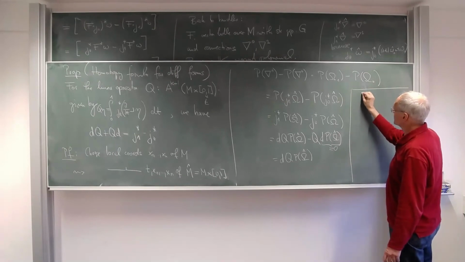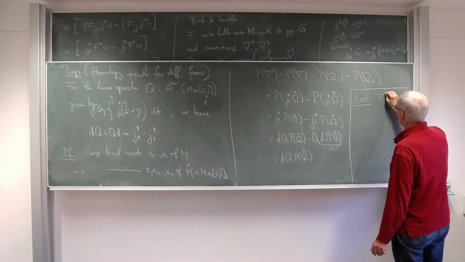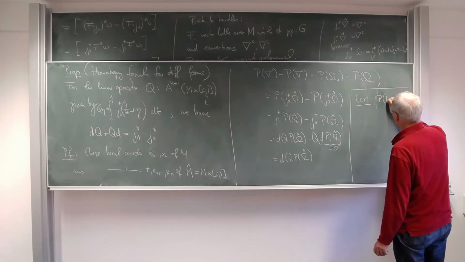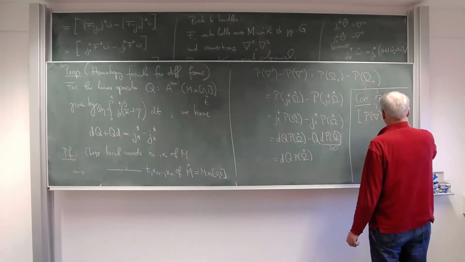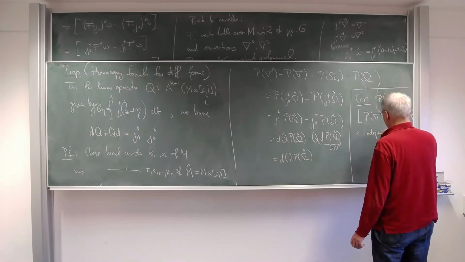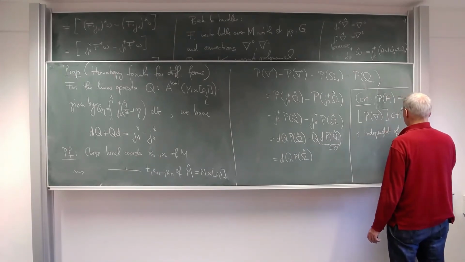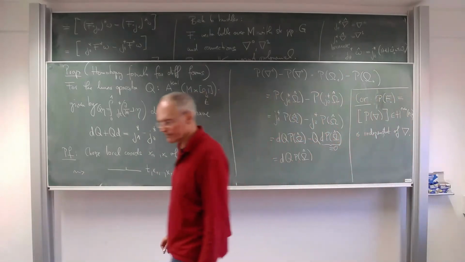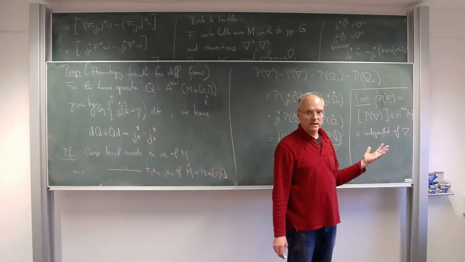So, as a consequence, we see that the characteristic class P of the bundle F, which is defined as the de Rham cohomology class of P of some connection, and de Rham cohomology is independent of the connection. So it's an invariant really of the bundle itself and nothing else. Good. So whenever we have such a polynomial, there's a corresponding invariant of vector bundles.